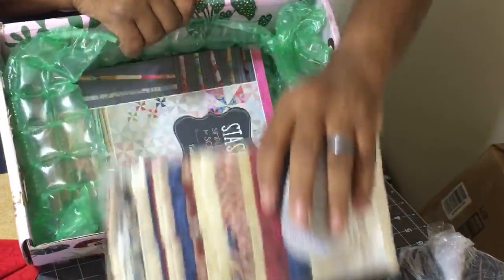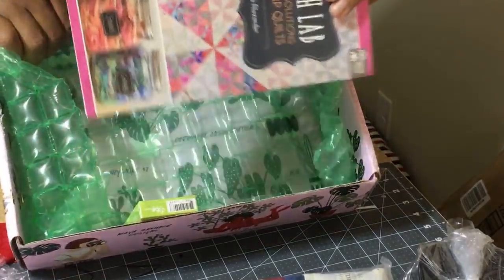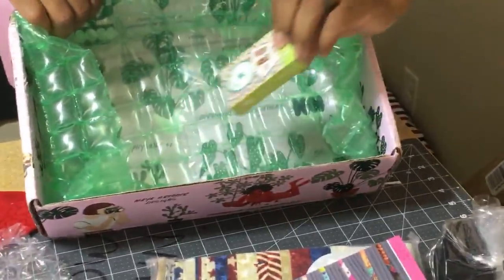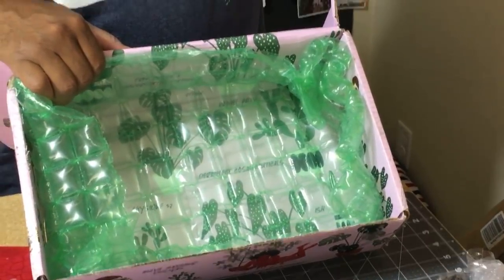Look at this. All kinds of good. Are those more jelly rolls? Land of the free? Look at this. This is out of control. Are you serious? What is that? Missouri Star Quilt Company playing cards. They have quilt patterns on the card. That is so nice. Thank you so much. You guys made my room small. Thank you so much.